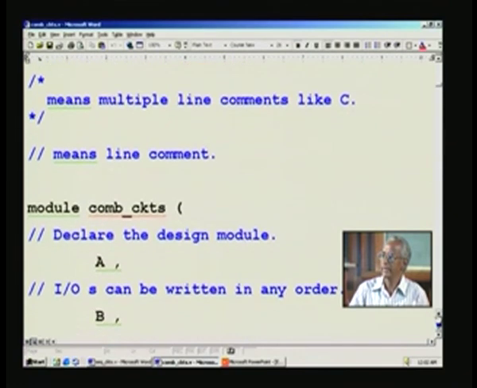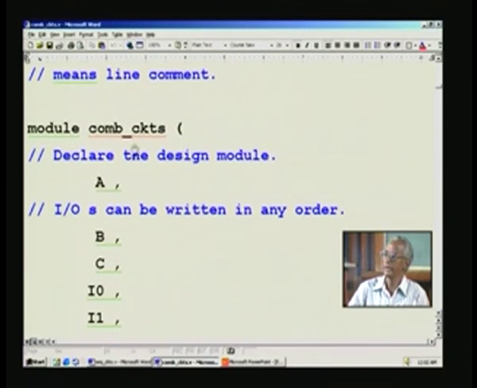Now taking the model we have already put there, instead of what we used here, I think module name, we now replace that by com circuits, because our intention is to put all the combinational circuits that we have learnt earlier into one file as such.